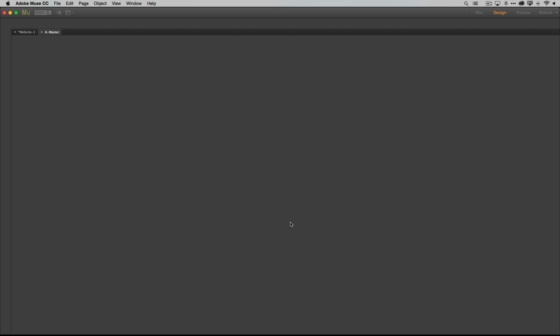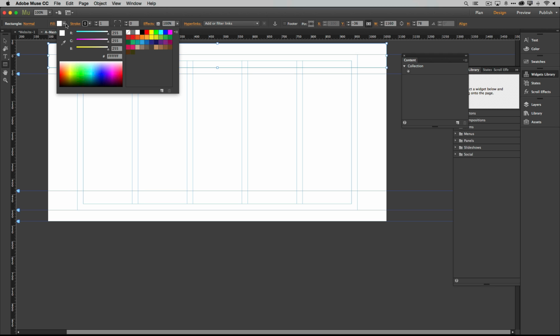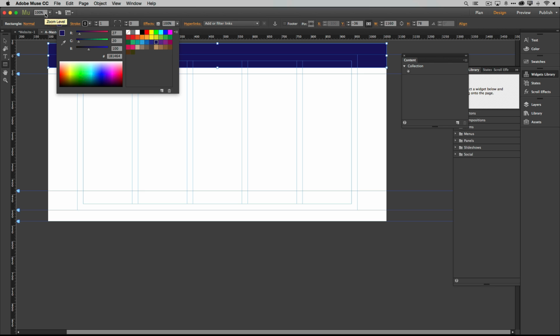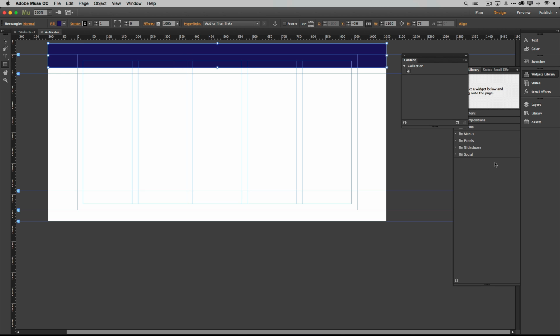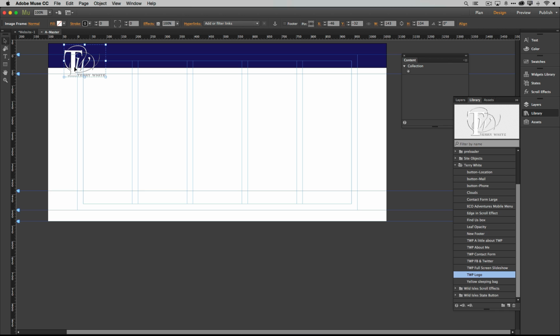Next thing we'll do is, of course, put some elements that we want to be across all the pages on the master page. So I usually like to design with some kind of visual element at the top of the page. It could be a rectangle, it could be a logo, it could be a logo on a rectangle, it could be whatever you want. Let's just go ahead and get a nice color for that. And now that we've got our color in place, let's just go ahead and grab a logo from my library. Let's go grab my logo here. And here it is. All right, so now we got the logo in place. We're just going to go ahead and pull this up, make it smaller.